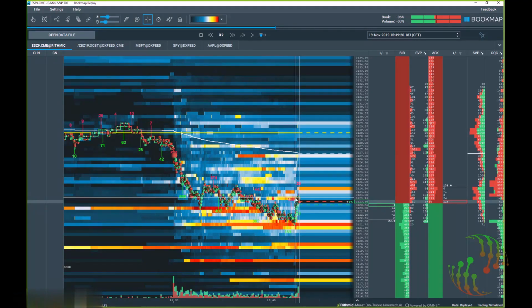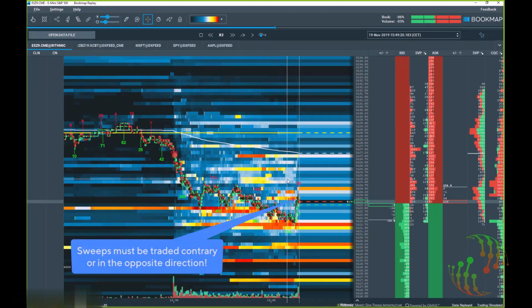We have a little bit of liquidity here at 23.75, but from my experience, maybe it's not valid for you, this is a stop run. And if you are concentrating on the market in the first minutes when the market opens, how should we trade sweeps? Against them. Yes, against them. So if it happens, don't fall in love with a move here and think, okay, that's going further up. No, we have to go against them.